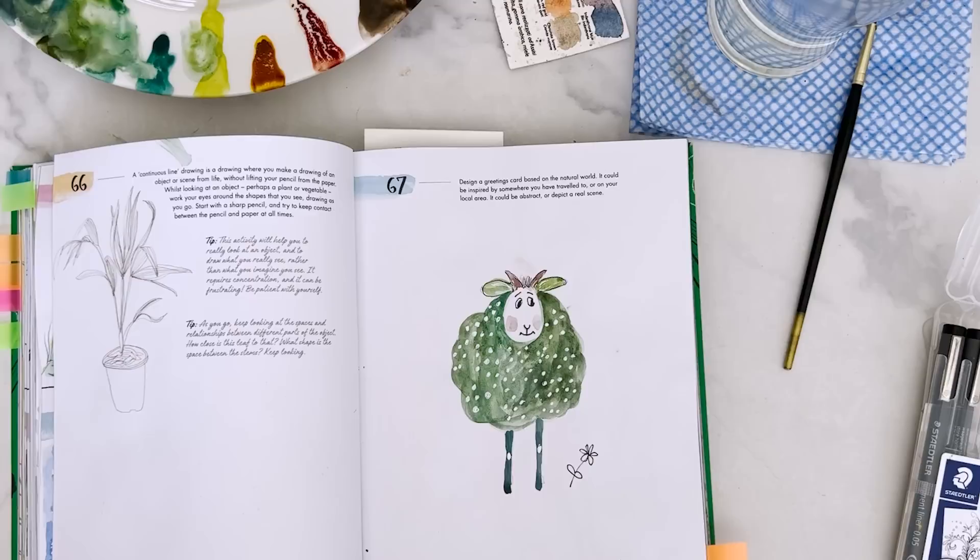Buy some cheap sketchbooks, don't worry about expensive paper - it's inhibiting. Just paint on anything - back of a cardboard box, anything - just paint. And finally, please join our membership - YouTube membership or Patreon, either one. You can start from two pounds, dollars, or euros and you'll get a few extra things each month, but the main reason is to support us because we need to eat occasionally - though I could do with losing a few pounds. That's our source of income. You have been so incredibly generous over the last two years, it's just made everything possible, and we're hoping to continue indefinitely.